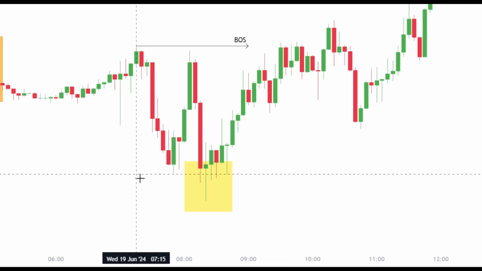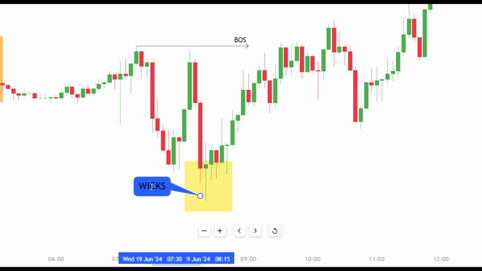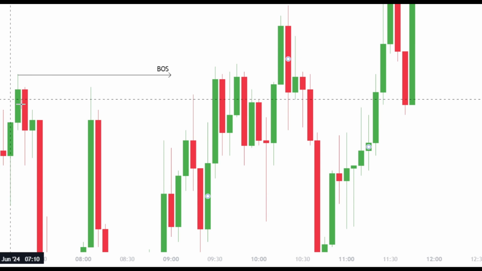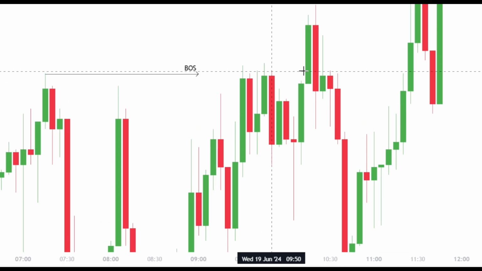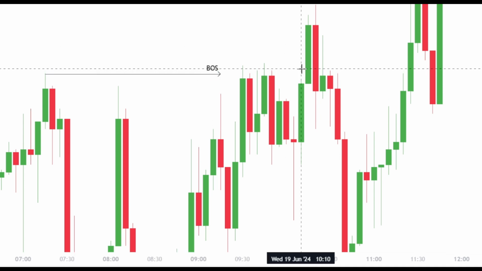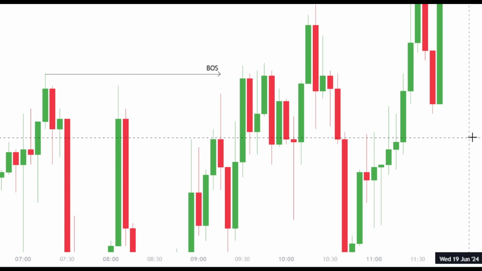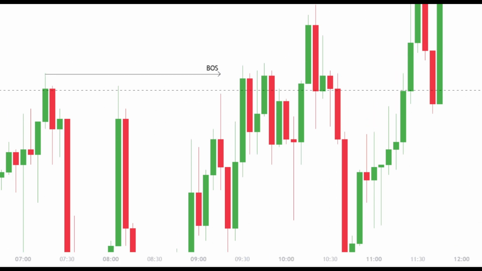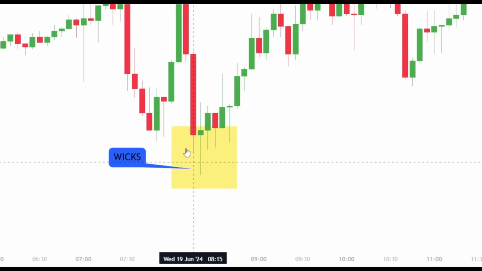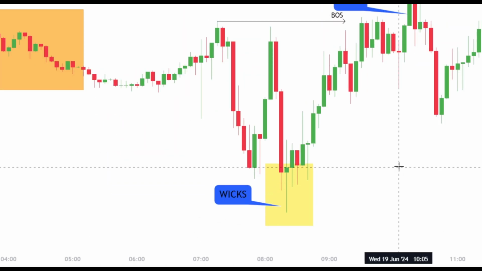So we have wicks over here, which is something we need to consider. But then when we go up here, what do we see? Do we see price wicking above the old high, or do we see price breaking with the body? Well, the answer is it breaks with the body. As we can bring the arrow over, we can see clear breaks of structure over here. So this is a break of structure, and the reason it's a break of structure is because it goes with the body. Remember the double B, right? Break with the body. B for B, break with the body. And manipulations are with wicks. So that's probably the one thing you can take away from this video.